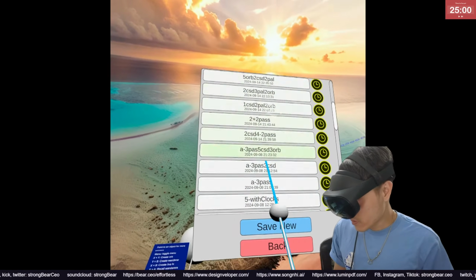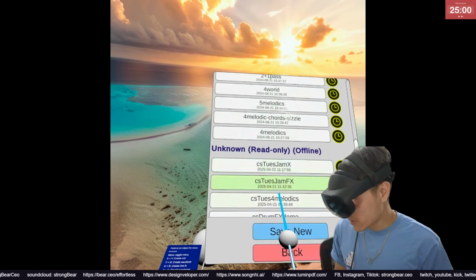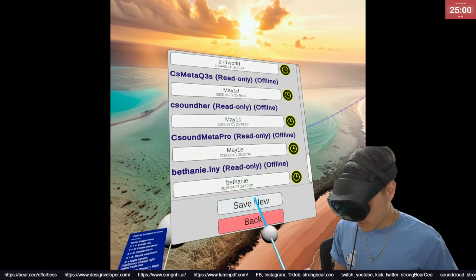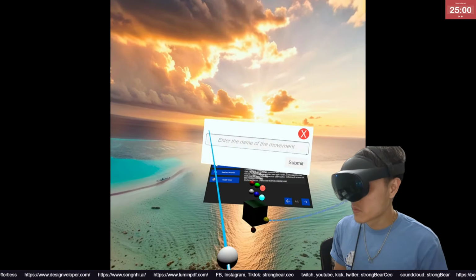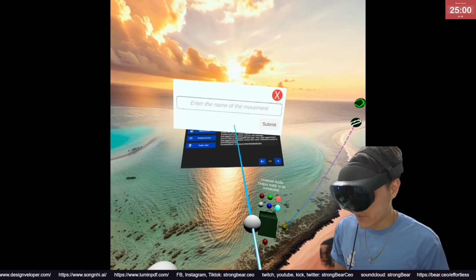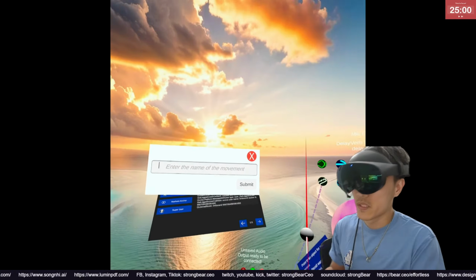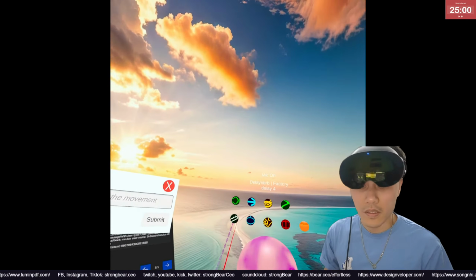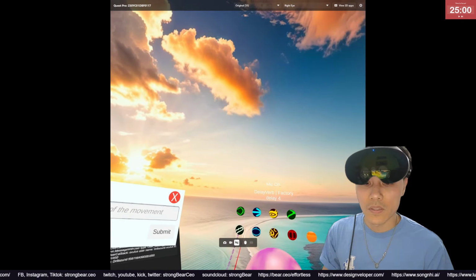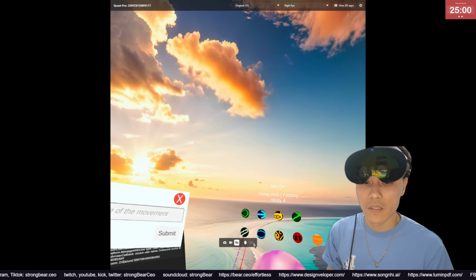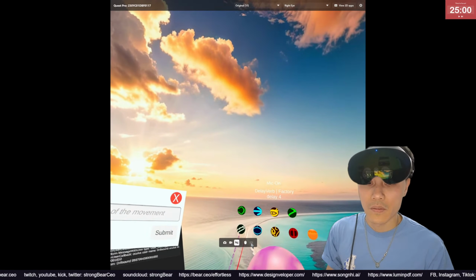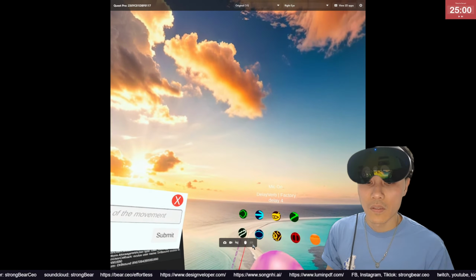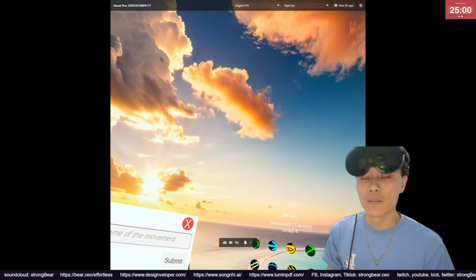Okay, so there's no movement saved under Dr. B. That's one. So what is the easiest way to type in here? I guess the input forwarding is stable.